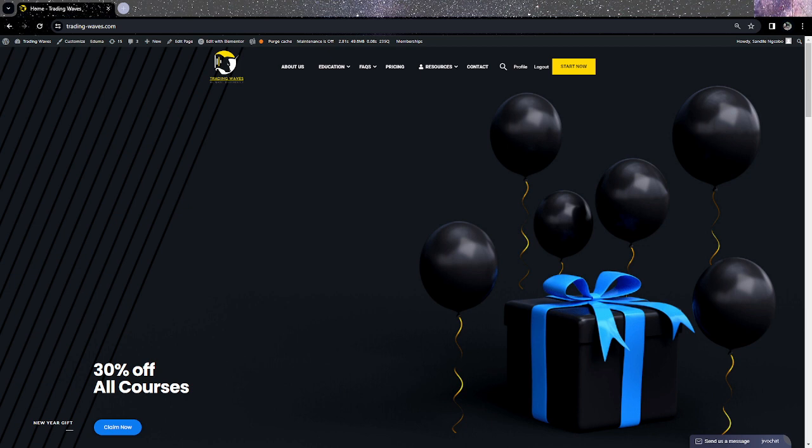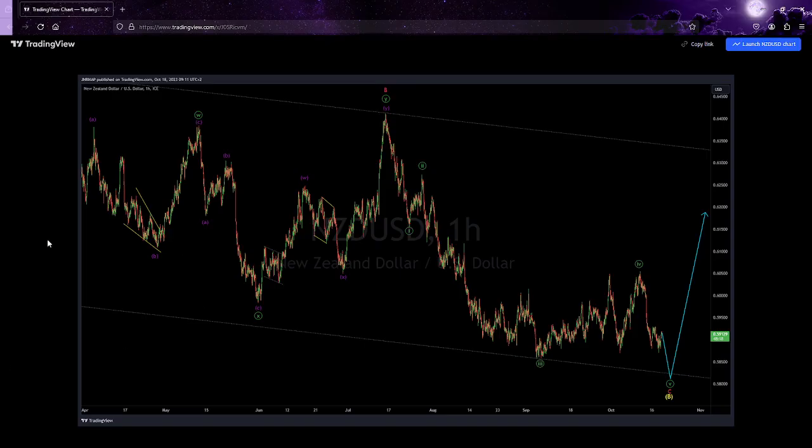All right, so let's get to the New Zealand US dollar here. So first, we want to take a look. If you've been following us, you'll know that we have been looking for this pair to trade to the upside. Now, if you look at the date that we have here, this chart was posted on the 18th of October last year. So ever since then, we have been looking at the New Zealand US dollar going to trade higher. So obviously, the market does not trade in a straight line.